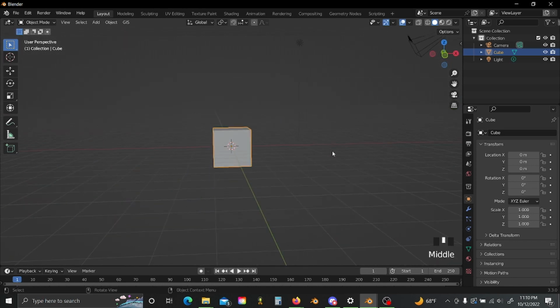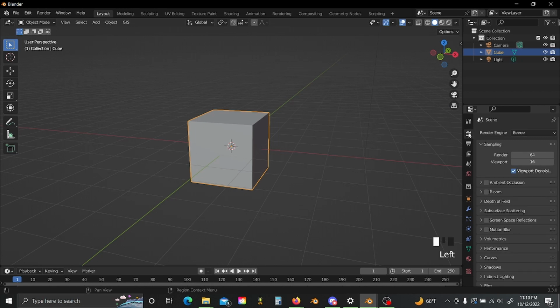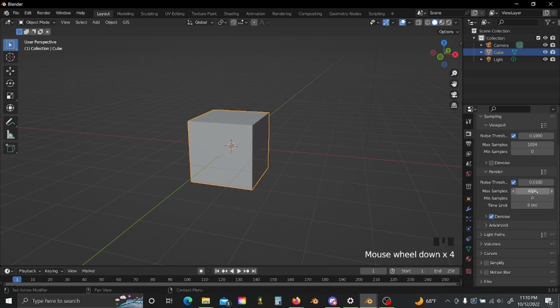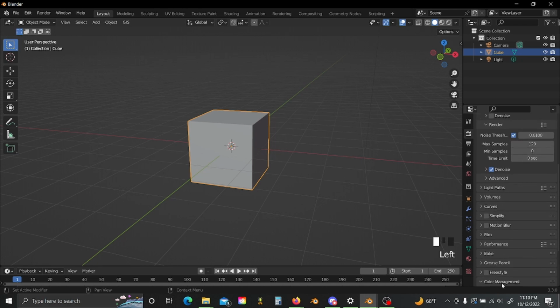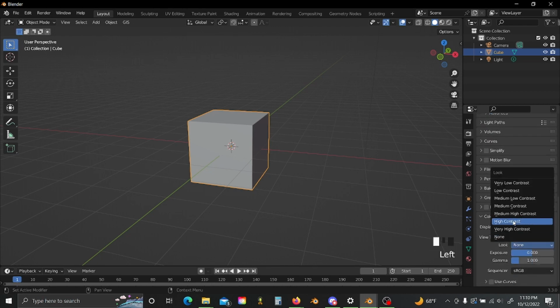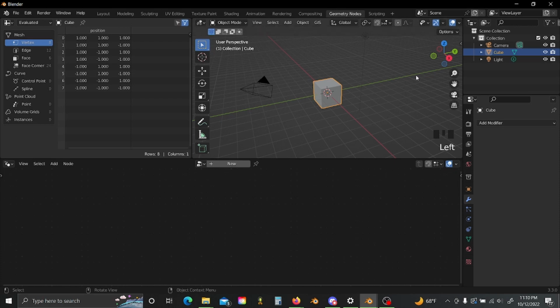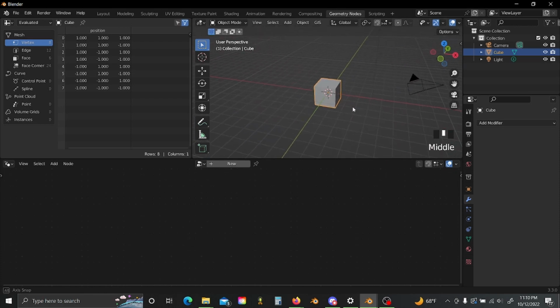So I'm in my scene here, and before we do anything, I want to set up my scene. And so I'm going to switch over to Cycles, GPU Compute if you have it, and lower our render samples to 128, adjust color management to medium high contrast, and we can jump over into our geometry nodes.